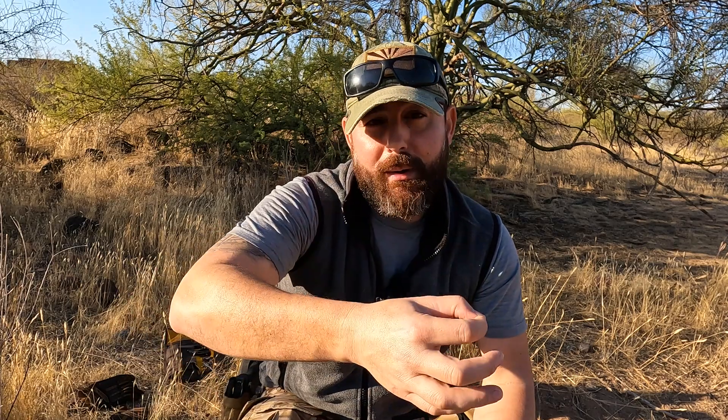My goal is to have everything fully dressed. The field expedient comms approach comes down to: zip open the top lid, drop on the feed line, turn on the radio, turn on the computer, pick the radio — and you're off to the races. The dogs are going crazy out here in the Tonto National Forest. I hope you enjoyed this little experiment — very minimal editing, but I wanted to prove the point.